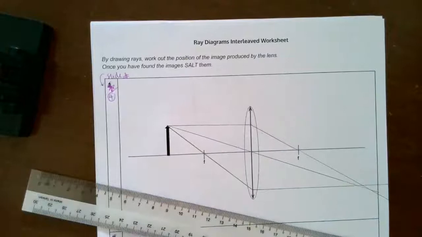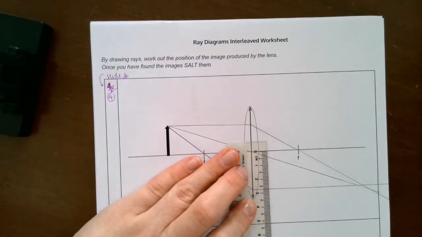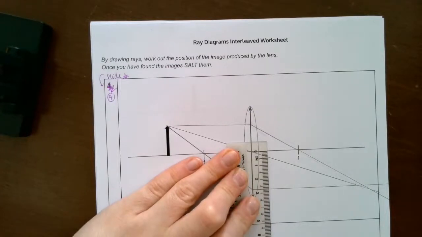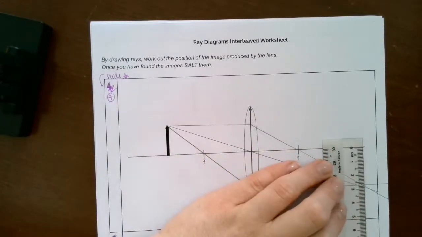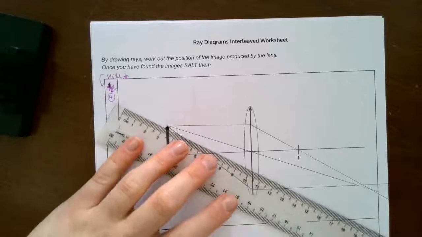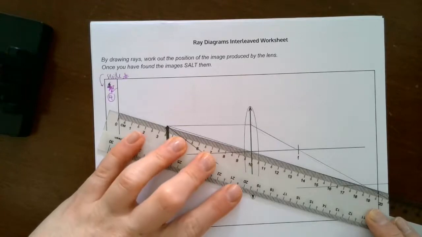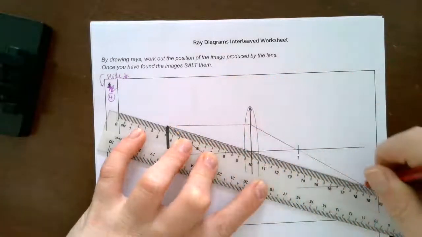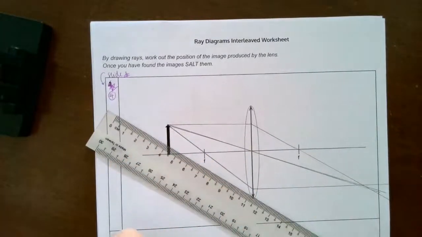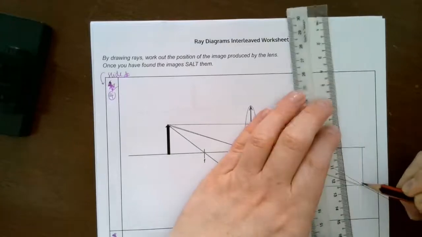Okay. So now hopefully what you can see is I've got a bit of an issue with the central one and the parallel one. So the first thing I'm going to do is just check. I've got about 2.7 and I've got about 2.7. So my parallel one's okay, so it's probably my central one that's a bit of a problem. So hopefully what you can see is I can actually get through the centre if I do that one properly. So where they all cross is here, and that's where I'm going to draw my image down.